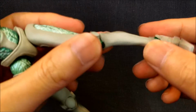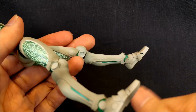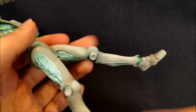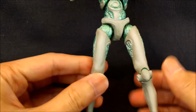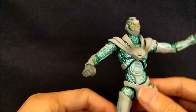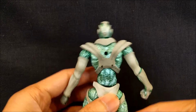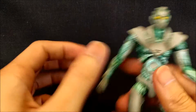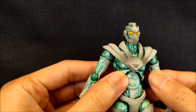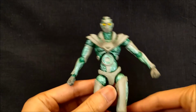So, you know, that's kind of typical with this line though. Usually about the ankles where the articulation is the most limited. And then again, because it's sculpted so nicely, it does impede the articulation sometimes. Alright, so overall impression of this figure, I would say it's pretty great. Again, if you're a fan of Jojo, and if you like this figure, you're probably going to have to get Kakyoin, which is right here.